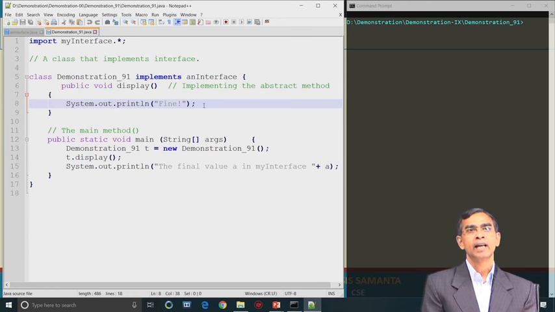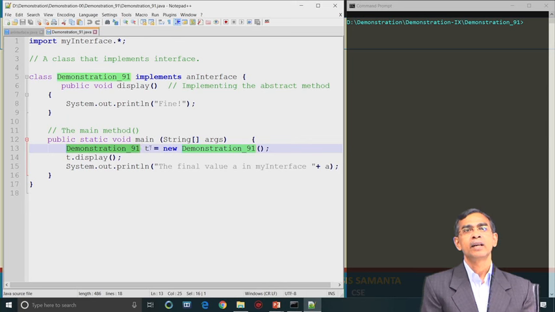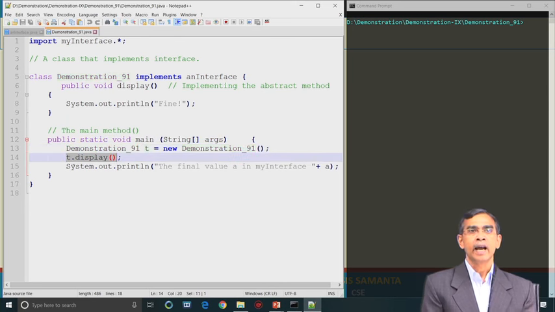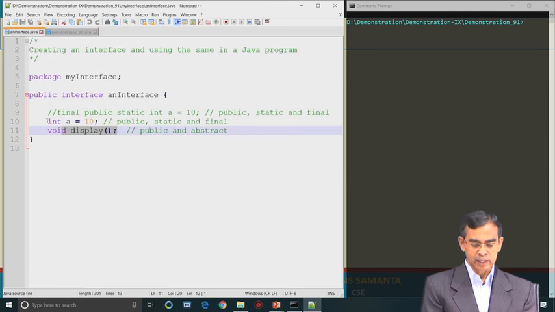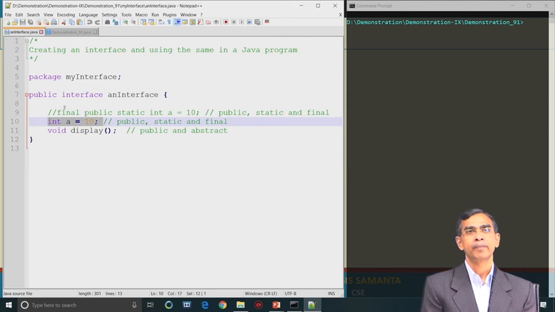In the main method, we create an object of the class demonstration underscore 91, and then we call the method display, which is basically the interface method. Also in the last statement, you can note it is basically the print statement in the main method, but it can access the member element A, which is already there in the interface.